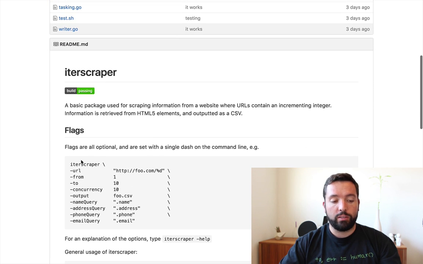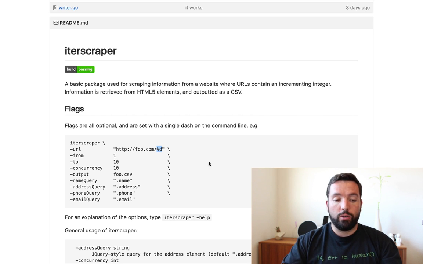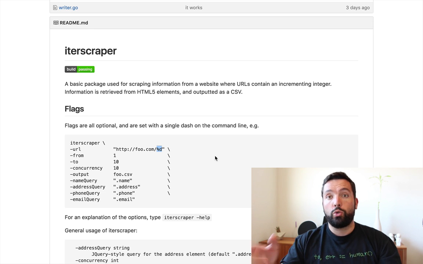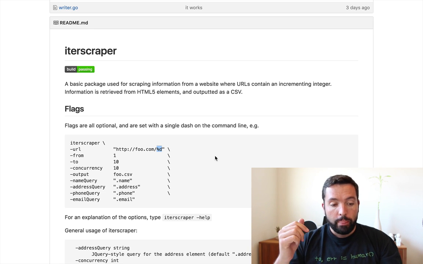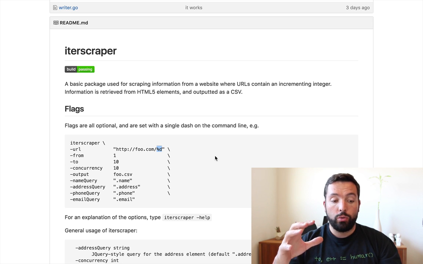What the program does is, you call the binary, either scraper or whatever it's called, you give it a URL, and then that URL has a pattern here, %d, that will be substituted by some ID. So in this case, it will do http://foo.com/1 up to 9. And then you can choose how many Go routines you want to use at the same time.